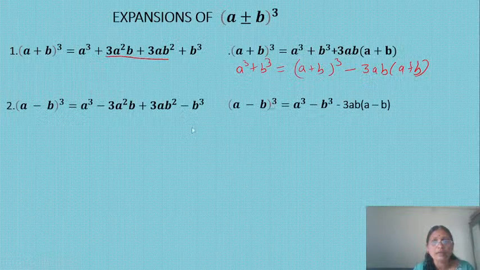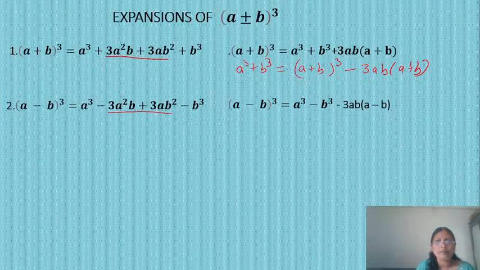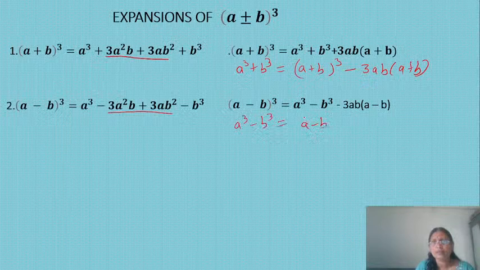Again, if you take from these two, the common thing would be 3ab again. So if I take 3ab common, it becomes (a - b), because plus into minus becomes minus. So 3ab went from here, it becomes (a - b). Other way, you will get a cube minus b cube is equal to (a - b) the whole cube, and this minus 3ab goes here, it becomes plus 3ab in bracket (a - b).